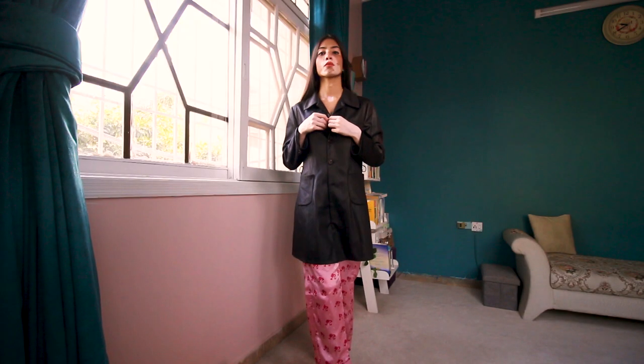The last thing that I bought from a thrift store is this black leather coat that honestly has a very strong scent, so I might sneeze 1,000 times when I wear it, but it's worth it. Just kidding, I'll get it dry cleaned. I'll be showing you guys 2 ways to wear this coat.